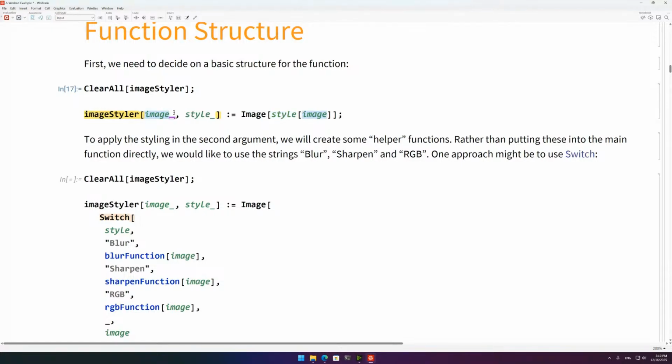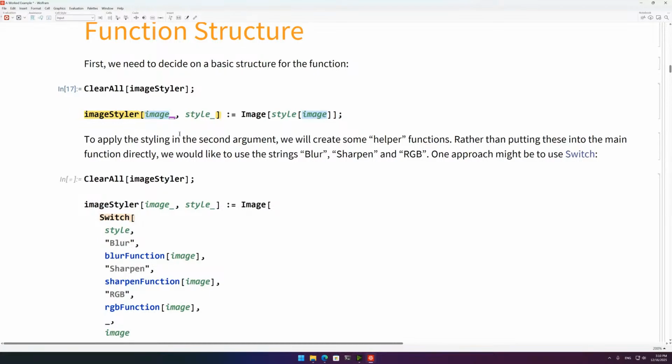The interesting thing to mention here is this underscore that you see after the name of each argument. For now, we are going to leave it mostly unexplained. But what I'm going to say about the underscore is that it says the arguments could be of any type. Basically meaning that image could be text, it could be a number, it could be an image, it could be a video, audio, and so on. This underscore stands for any Wolfram Language expression. So as we have defined this function now, these arguments could be anything and the function will be valid for them.